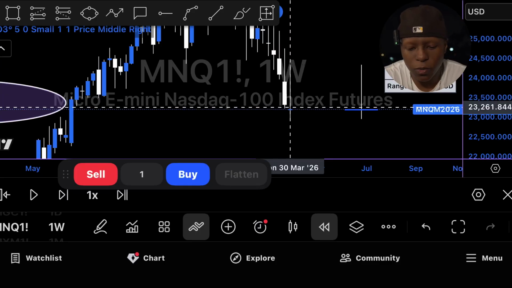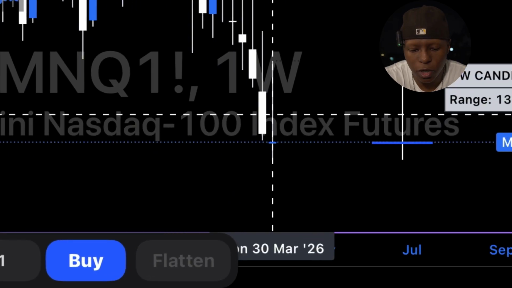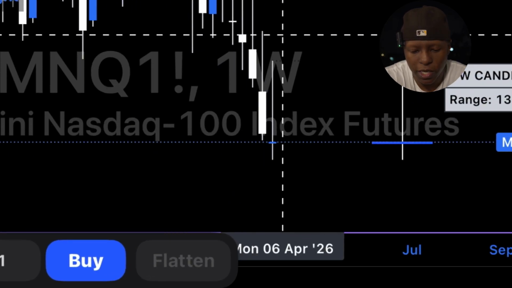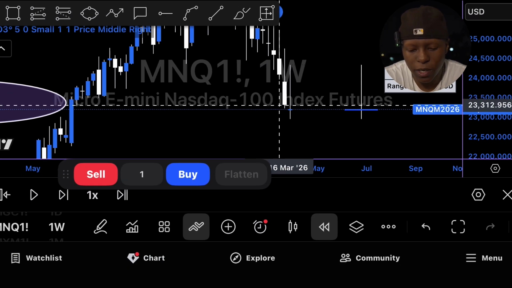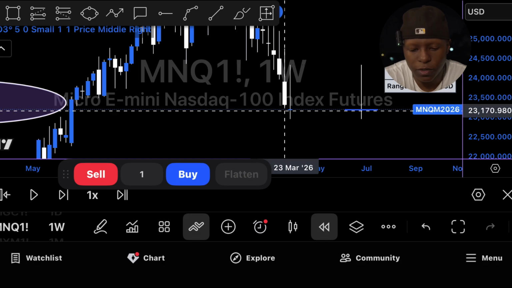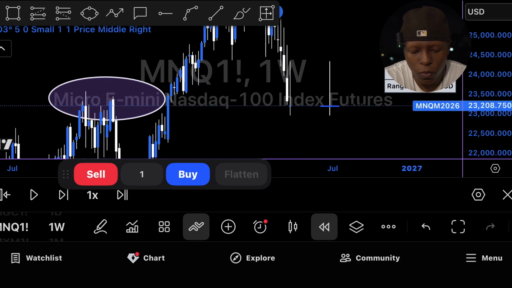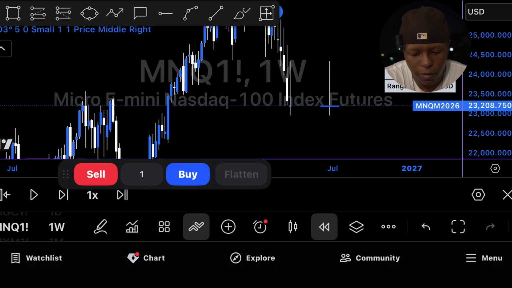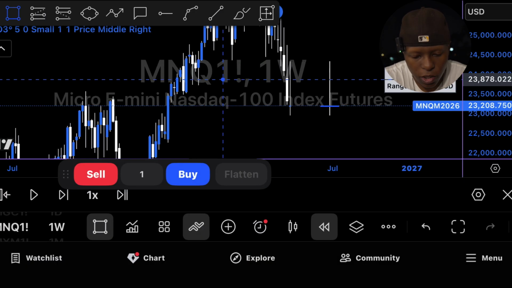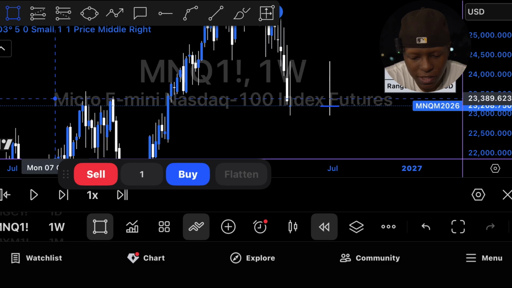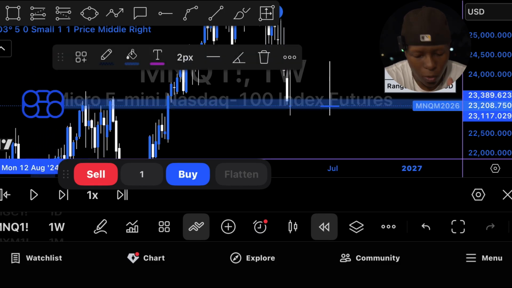So based on the clues that we're seeing here, our previous weekly candle closed as a strong bearish weekly candle here. Now, what was I anticipating? The weekly to break the previous weekly, right? If we zoom out here, we are creeping up to some larger time frame area of resistance on this weekly time frame. So let's take a look at this here. You can clearly see that we have resistance at this level here. Now, we're still anticipating price to go down. That's not changed, right? We're going to anticipate price to continue to go down.